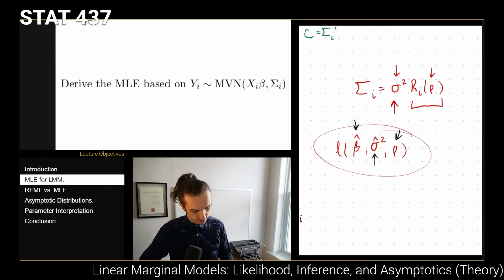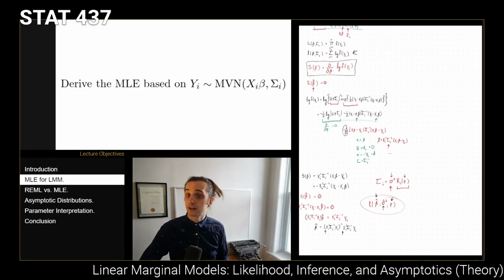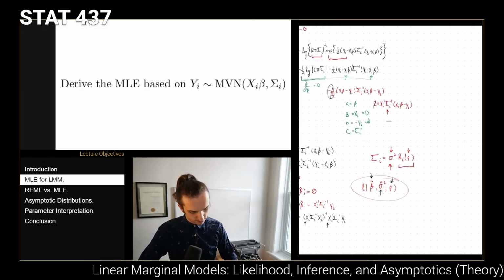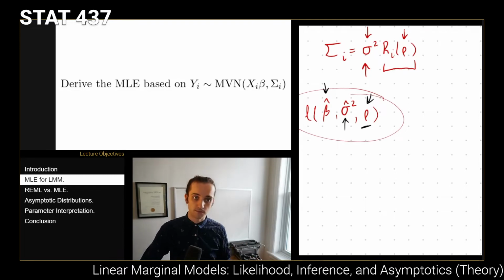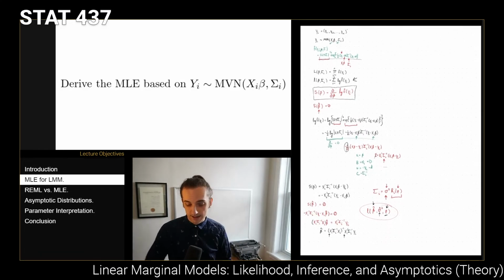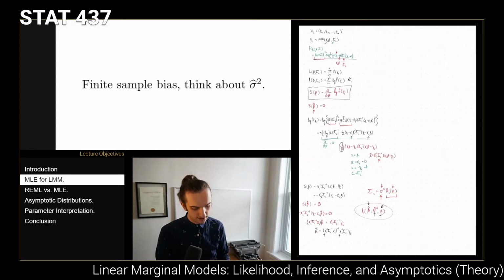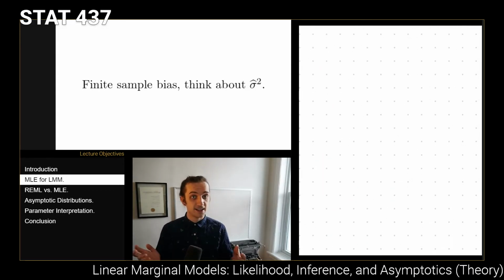The details of it aren't super important, but I would highly advise that you take a peek at the derivation of the maximum likelihood for both of these terms, for the sigma squared and the rho, and convince yourself that there isn't a closed form solution for this rho here. But otherwise, I hope that all of that made some sense. And once you have the maximum likelihood estimators, we can start to do some analysis using it. So the next point that I want to bring up is the idea of finite sample bias and using that to discuss something called restricted maximum likelihood estimation.